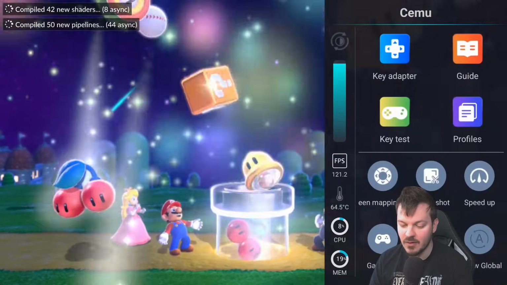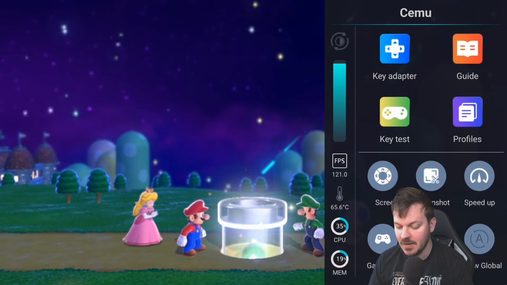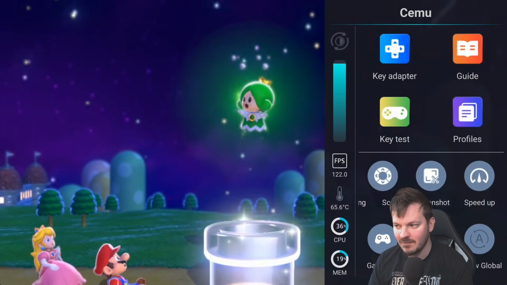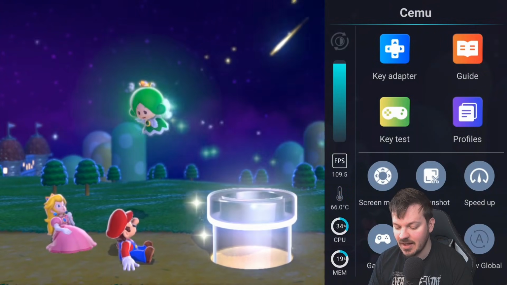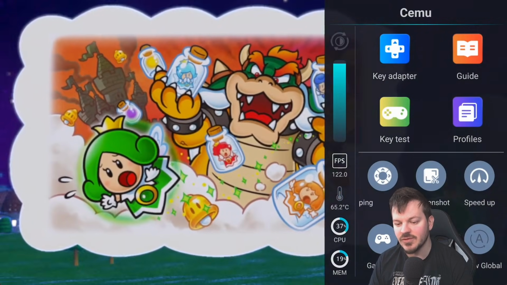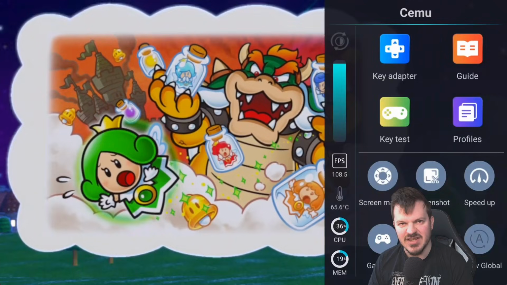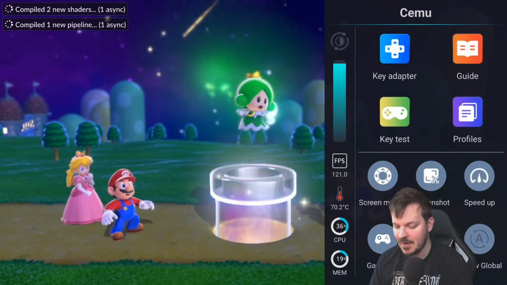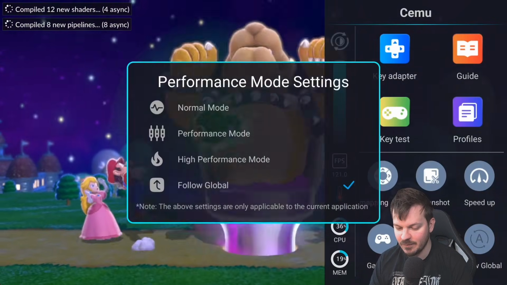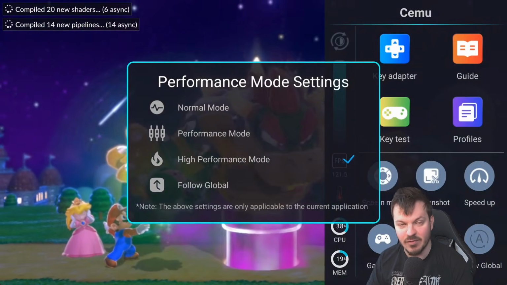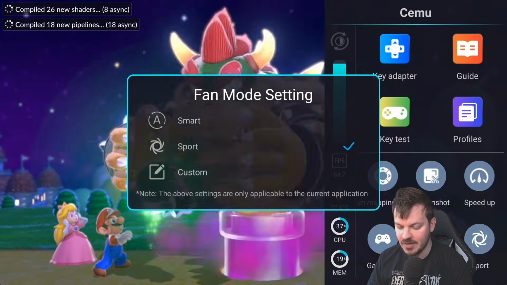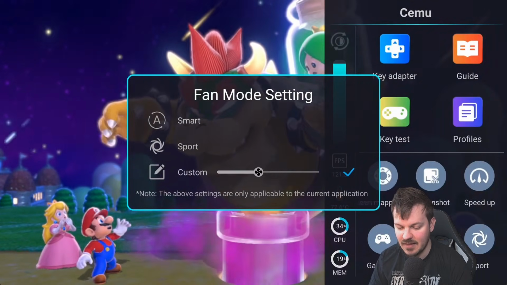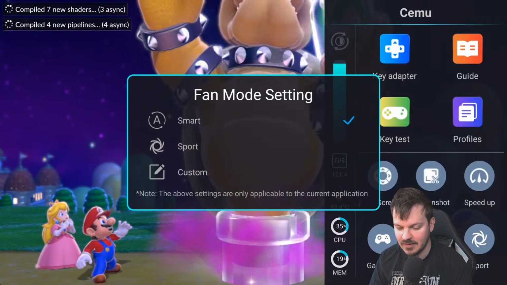If we swipe from the right, though, we get this menu. And this menu is extremely handy. So for our more intensive systems, we can set automations so that it will change the processor mode or the fan speed to a bespoke setting for that app. So if I tap, for example, the performance mode, I'm going to set this to high performance mode. And for the fan, I'm going to set this to smart or custom, should I say. And then you can change this as you like.